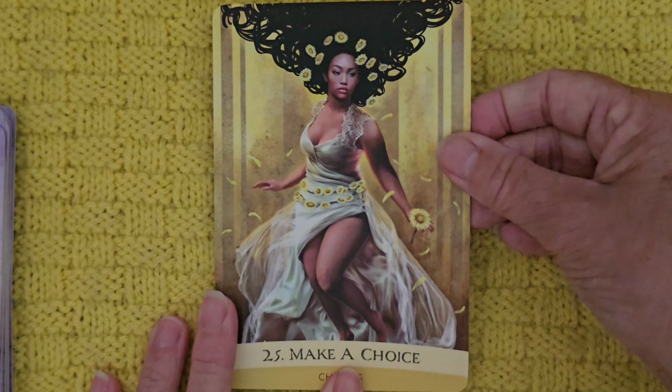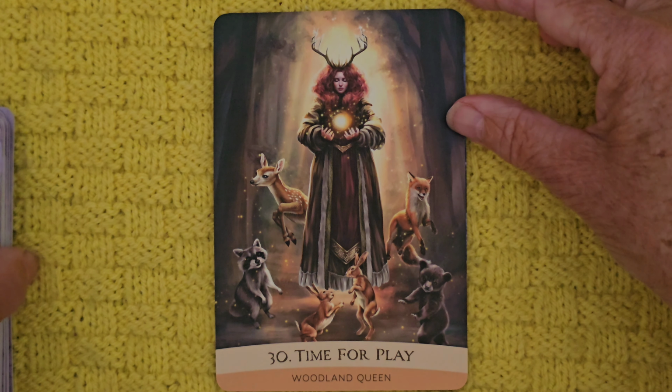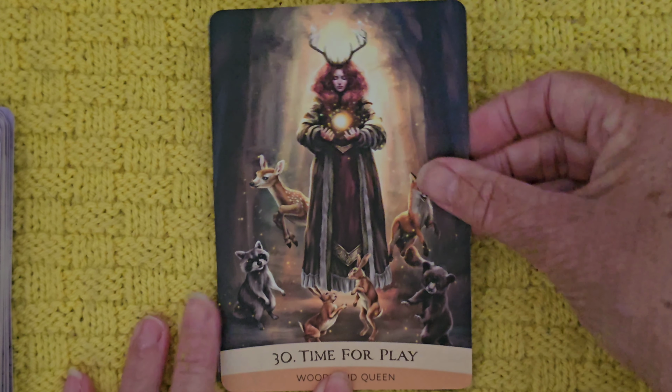Let the past die, Raven King. I like this image. True to you, lilac magic. Gift of solitude, warm my heart. Time for play, woodland queen.